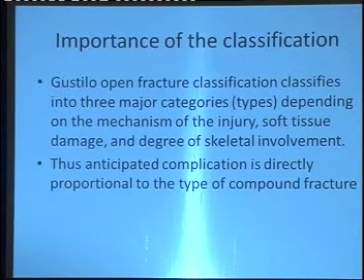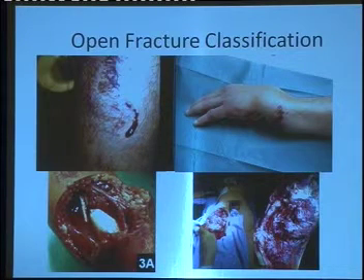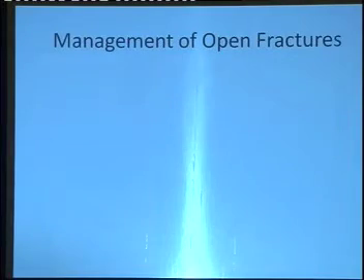Therefore, regarding the mechanism of injury, I think I had the last lecture on biomechanics, because there are different types of stress. That means what loads and forces are acting on you, and what types of fractures you usually get. Thus, from this you can anticipate that the anticipated complication is directly proportional to the type of fracture. So therefore, we are classifying these compound fractures into different grades according to Gustilo. There are a few examples, I think you know better than these pictures.